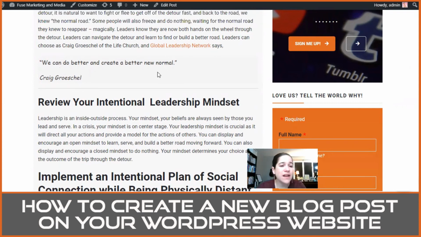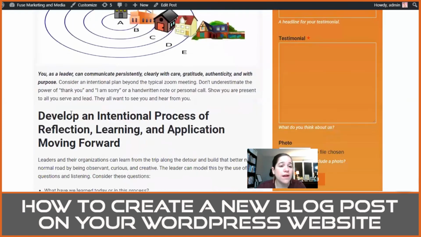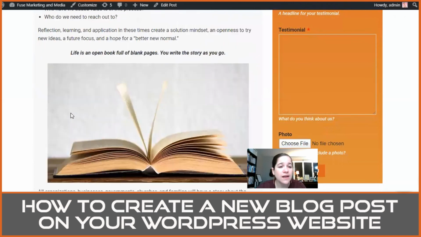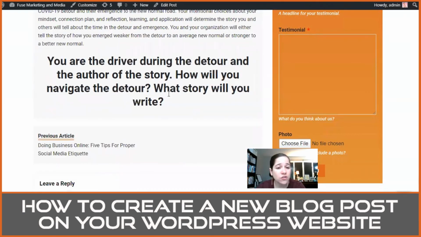I was going to say, I think I might add a line above it too, but I think that's just fine. And then these all stand out a little more now too. Okay, yeah, I like this. And then here's the life is an open book full of pages, of blank pages. See how I centered that and centered this? And then down here, I centered that to make it stand out more.